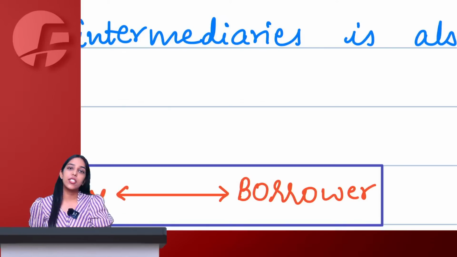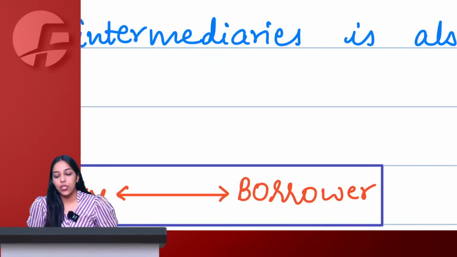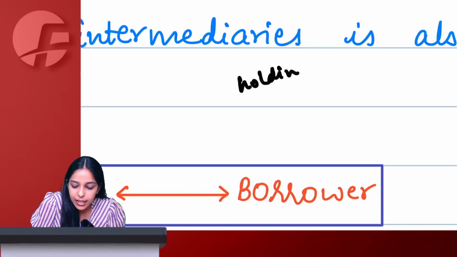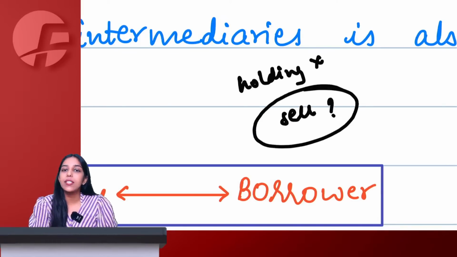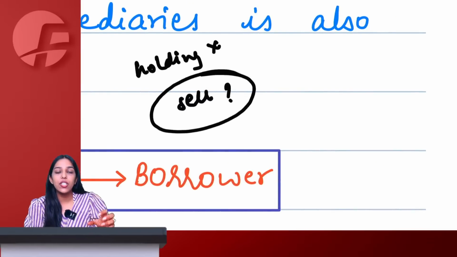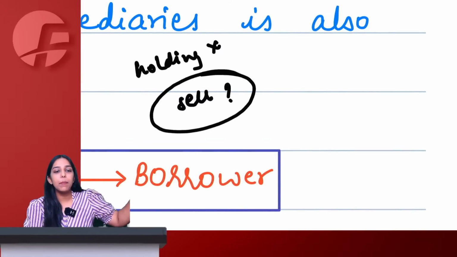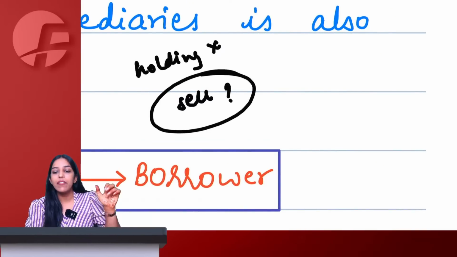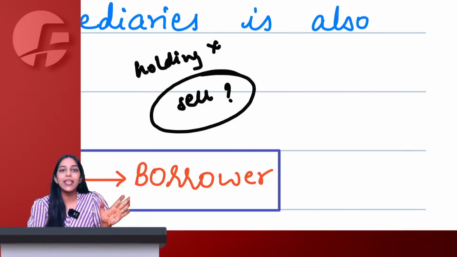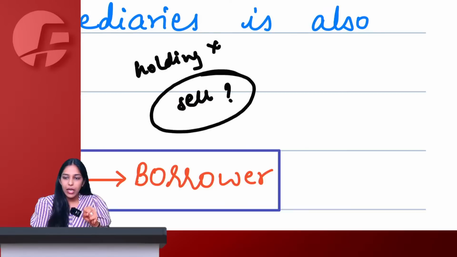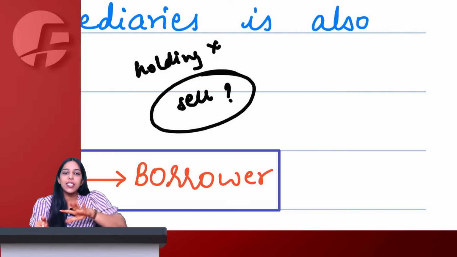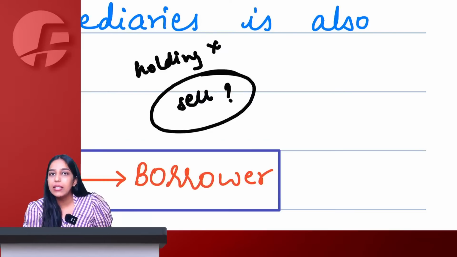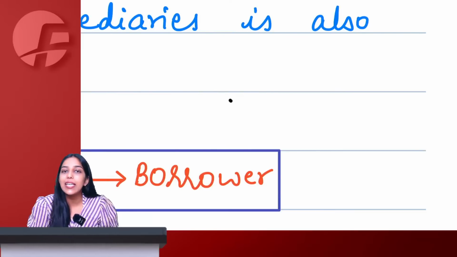Today, if I want to sell some shares, but I am not owning these shares, without holding shares, can I sell them? The answer is yes. How? You can engage in short selling, ma'am. Basically, you can borrow the shares from someone who is having these shares at this point of time but is not interested to deal in these shares. So I can borrow these shares from that person, sell them in the market, and later on I can purchase, square off the transaction and give these shares back to my ultimate lender. This is known as the security lending scheme.